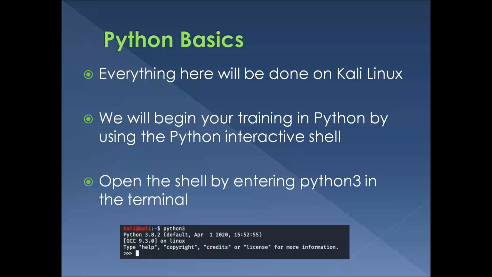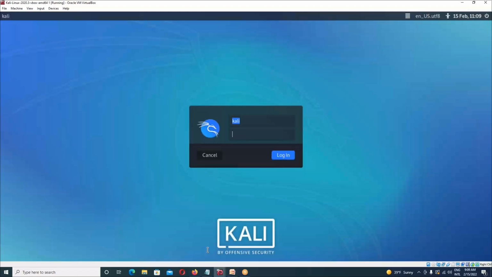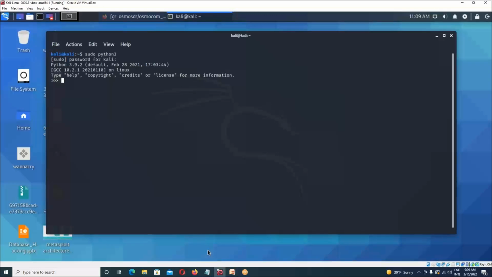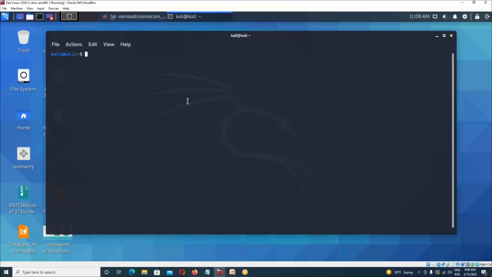All right, let's go and open up. I'm going to be using 2020. You can use whatever one you want. Actually, 2019 is my favorite because you don't have to use sudo. Let's go ahead. First of all, we're going to go sudo, and then just to point out that if you just put in python, what you end up with is Python 2. You can see Python 2.7.18, right?